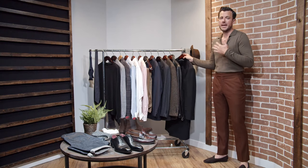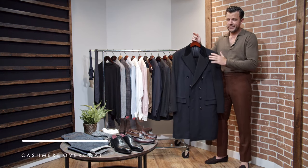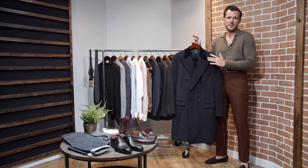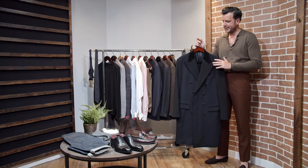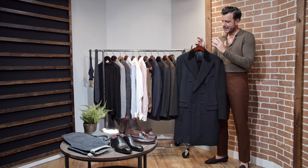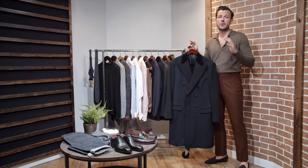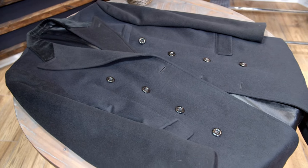The first piece — I like to start with outerwear. It's really the foundation of your fall winter wardrobe. If you're only going to have one coat, I'd go with something like this: a dressy midnight blue cashmere topcoat. This is like the top end of outerwear. You can dress it up, you can wear it with suits, you can even wear it with tuxedos, but wearing a dressy coat casually is also a very elegant look.